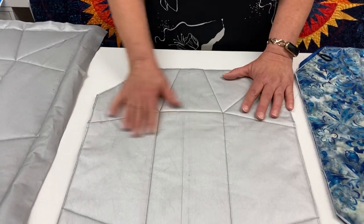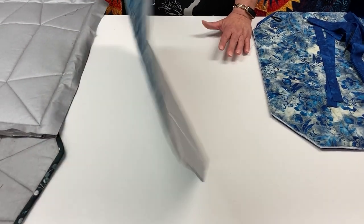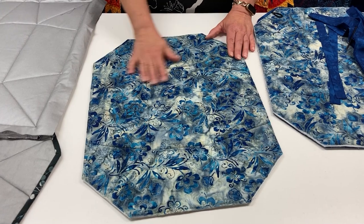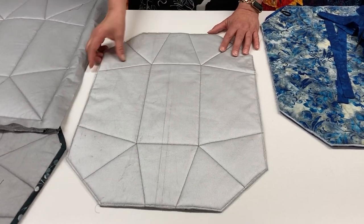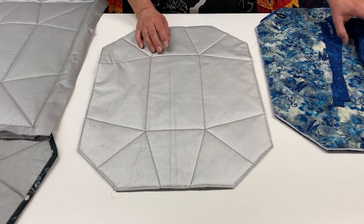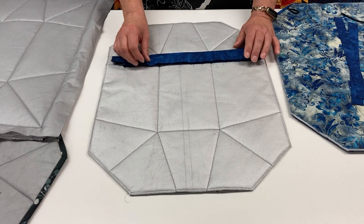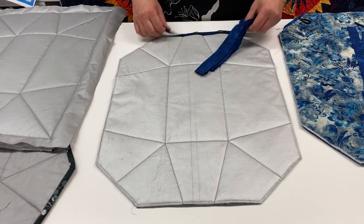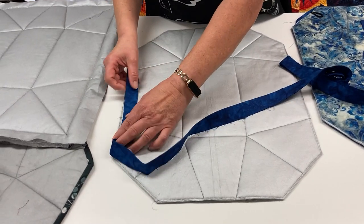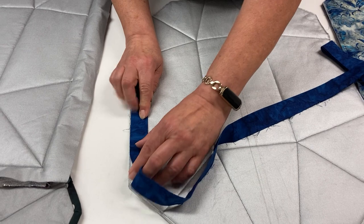So then once you've got it all trimmed and you've got it all laid out, you've got a piece that looks like this. And so then that one is ready for the next step. And the next step is your binding. So I used 2.25 inch strips when I cut it, and I created my binding. And I'm actually going to start by sewing on my binding. I would start here, and I would stitch my binding along this edge.